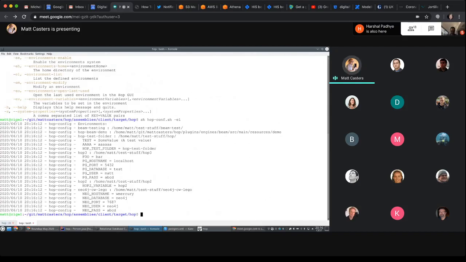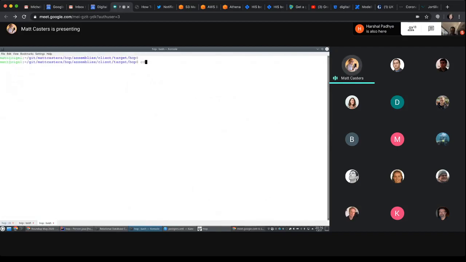You can also set the system properties, and in my case, I've routed the configuration file over to a separate folder here.